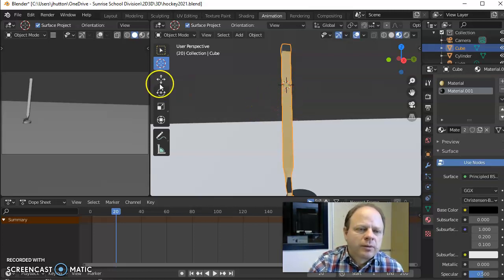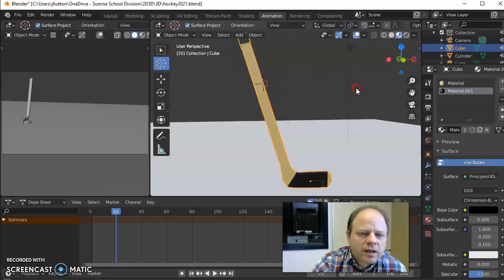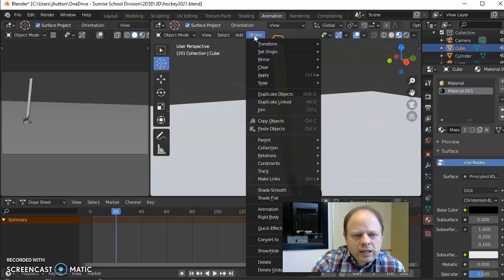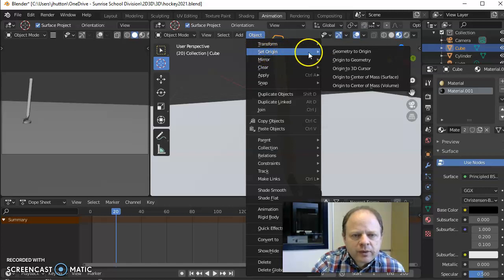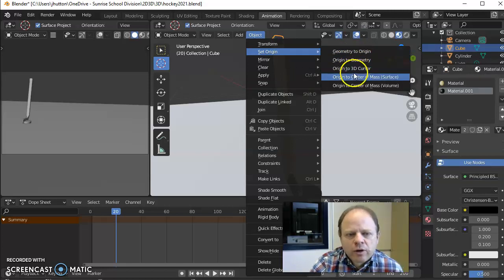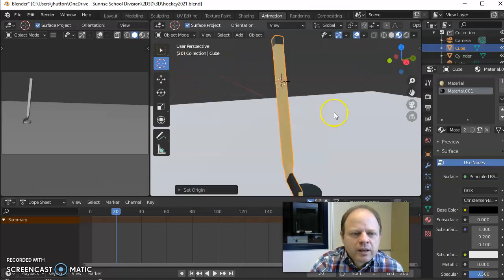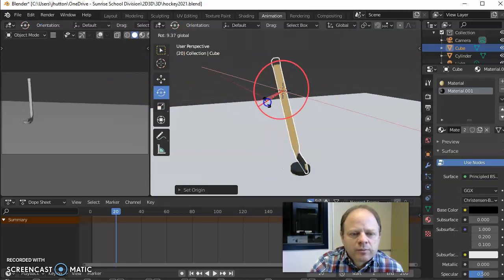So what I'm doing is I'm going to use this cursor tool, select that region, and then under Object there is Set Origin, and I want to set the origin to the 3D cursor. There's a few other options you could pick here, but this time I want to set origin to 3D cursor. That's the cursor that I just set. So now when I rotate it, it should rotate around that point, and that looks more natural.